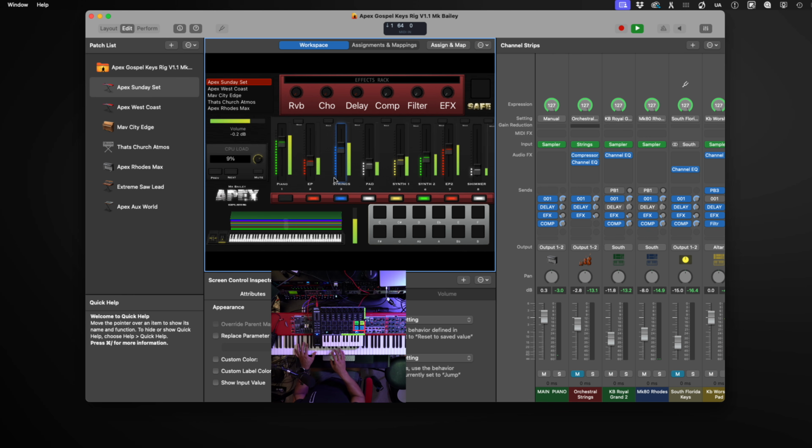All right, so now we just got a straight piano, right? Let's say we want to bring in a little bit of reverb. We can turn that reverb up.